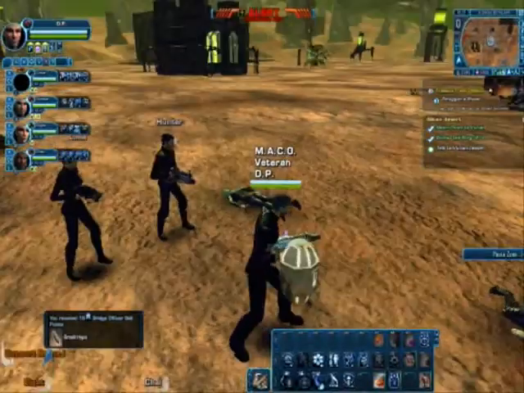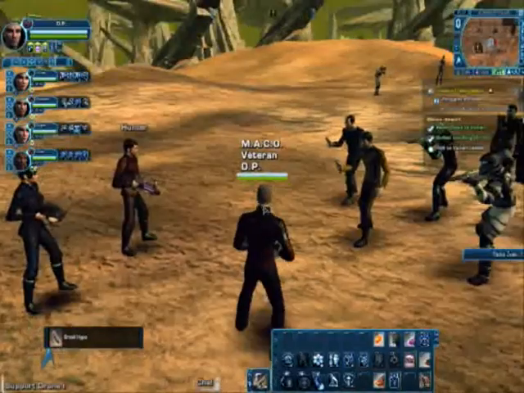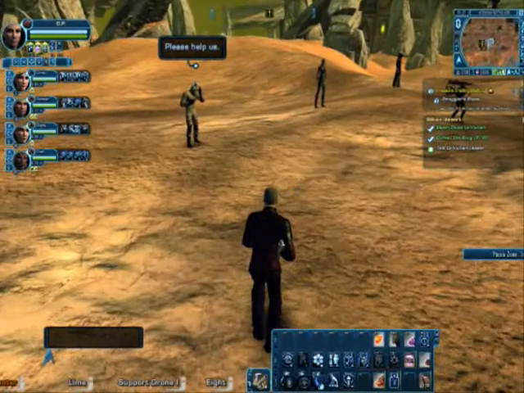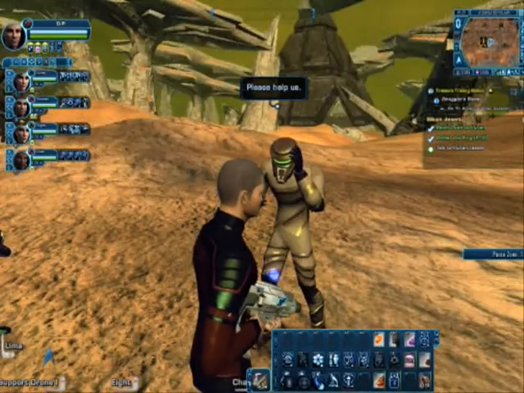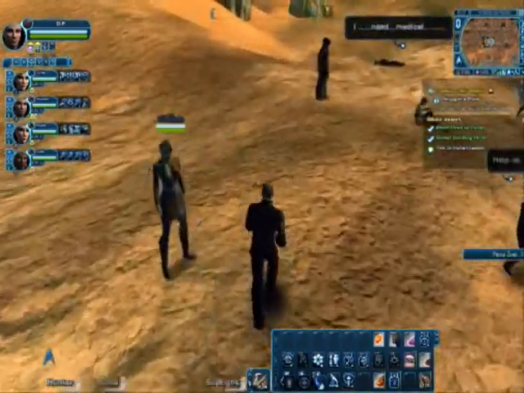Well, that was hard. That was easier than it used to be. Talk to Vulcan leader. No, that's not Pran. Pran would have gone down fighting. Let's see.